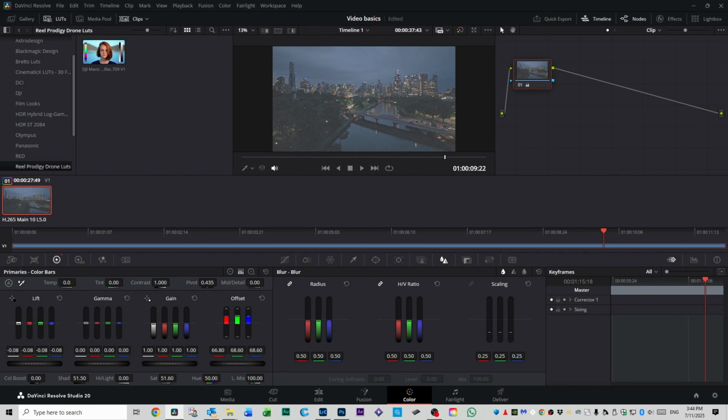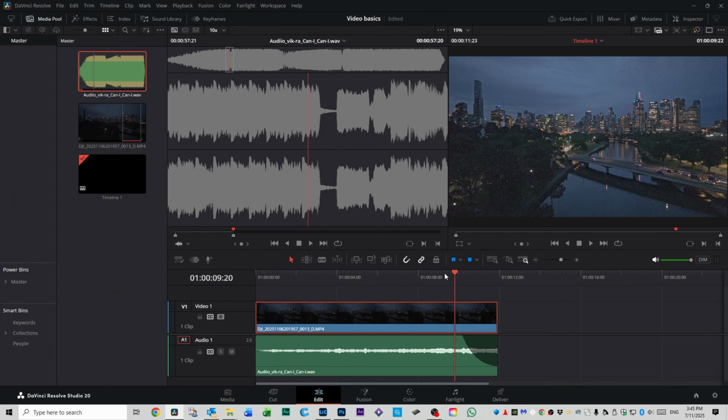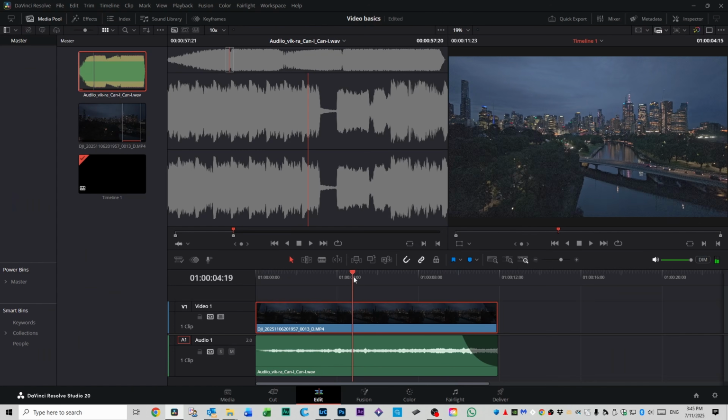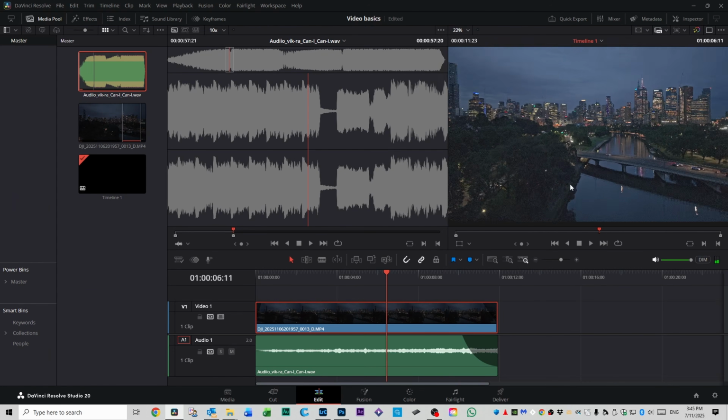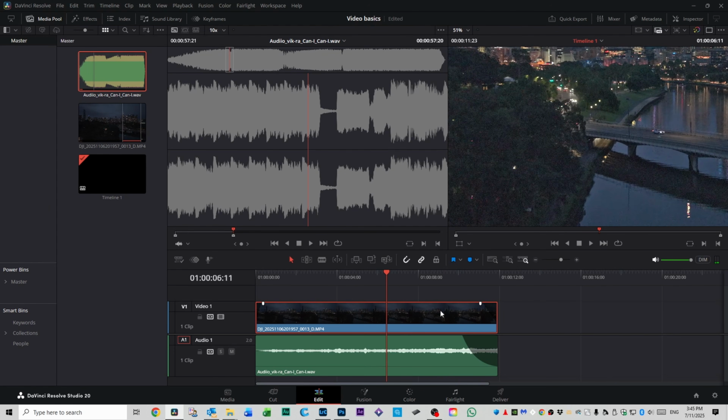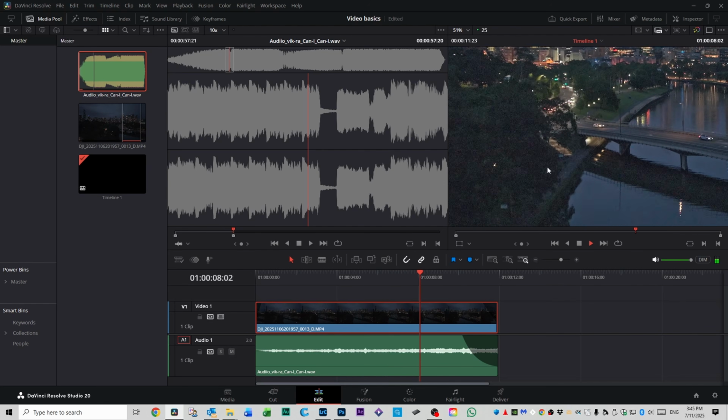Obviously when you do this, you're going to create artifacts in your image, which I'll show you how to fix in a minute, which is like noise and grain. Grab your control and bring that down again. Now what we've done is we can bring the shadows up a bit, more contrast, sorry. And now we've got a much easier to look at image. But it's full of grain. If you scroll in, you can see all the grain in the image. See all this grain?